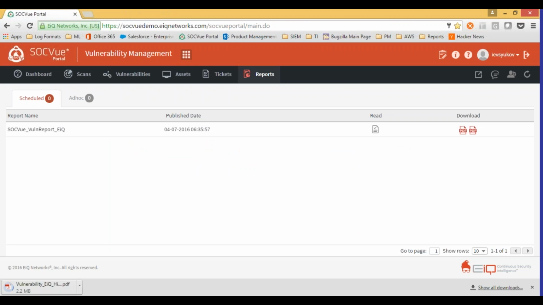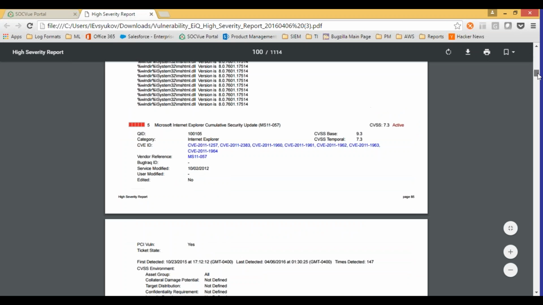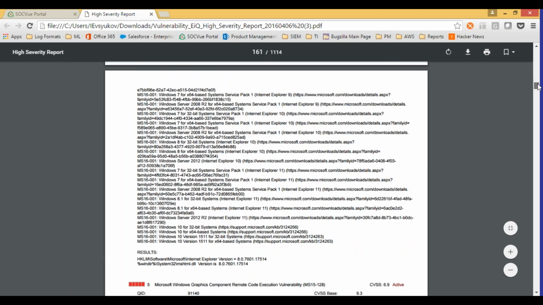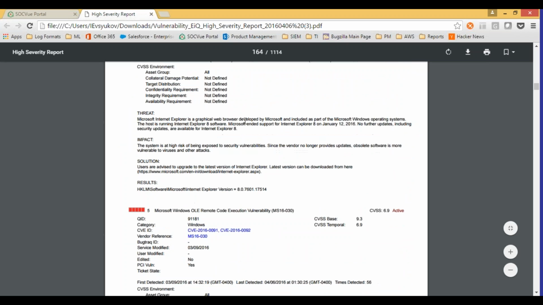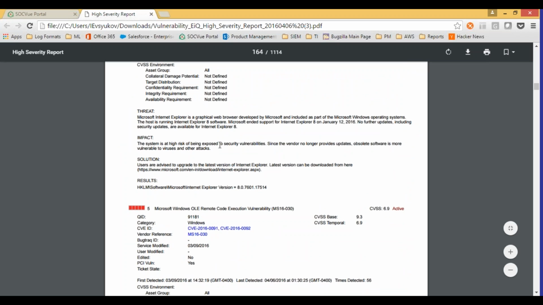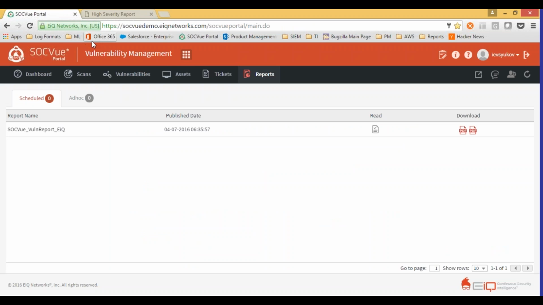And then we have a much more detailed report. And here you can really see that it gets into every vulnerability, shows you the potential solutions, the patches, and the links to exactly the patches that you would need to download in order to remediate them, and potential exploits. And if you'd like, you can go and find these exploits online, and you can even run some of your pen testing if you would like to do so. The option is there for you. And that's just a brief overview of what you can do within the portal.